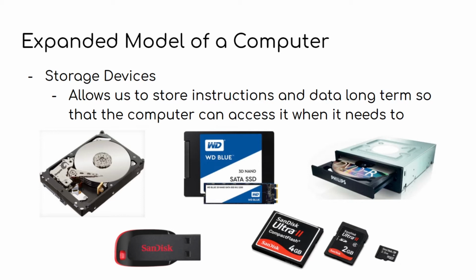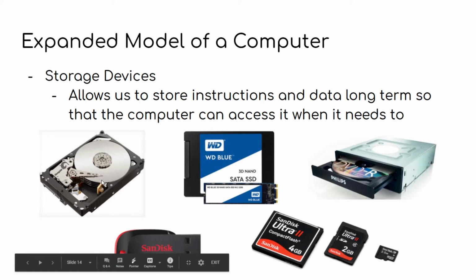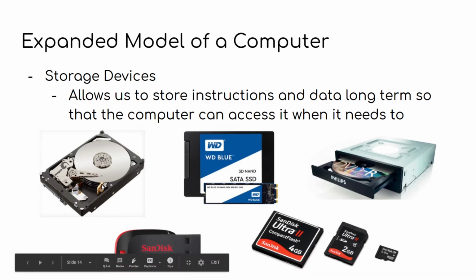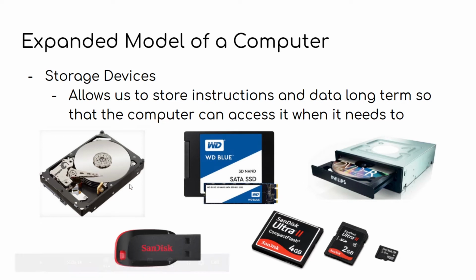So some great examples of this would be hard drives. So this right here is a hard disk drive. We'll talk about these in the hardware chapter in a couple of weeks, but these are magnetic drives that use tiny little magnetic traces to save your data on the computer. If you have a desktop computer, odds are you either have one of these devices or you have one of these solid state drives, which is essentially the same thing.